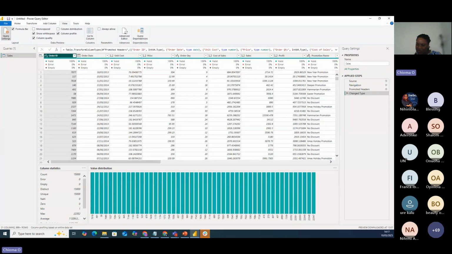And can Power BI do all that Python can do in data analysis? For the interest of this class, we are concentrating on Power BI, and we're going to try to get you as much as possible that you can use Power BI to do your data analysis. Python, we are not talking about, but Python is also robust in its own ways.